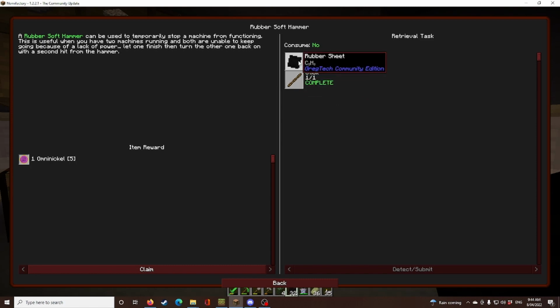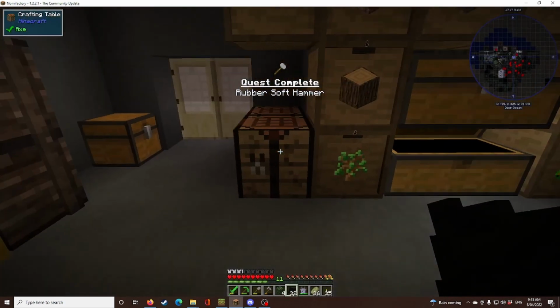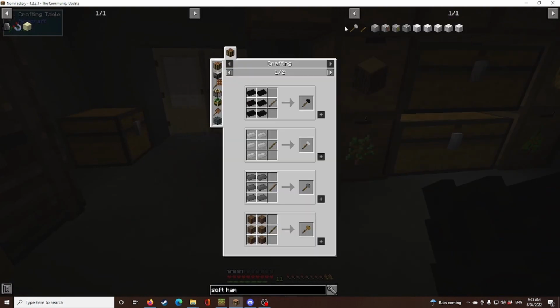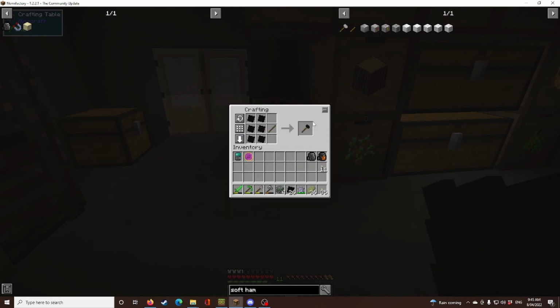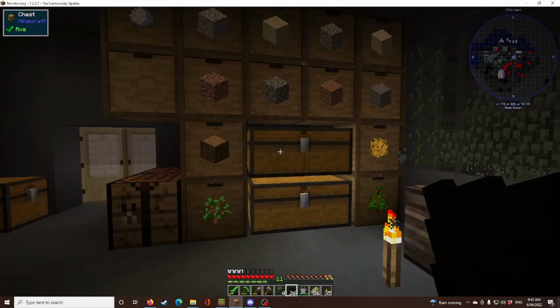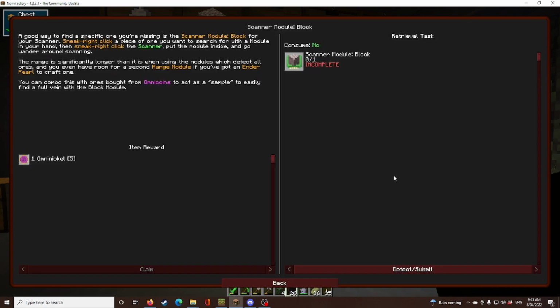Okay. A stick and rubber sheets. Soft hammer. Oh, it's just a different ingredient, but it's the same layout. Okay. That can go there. Claim that nickel, and this here, scanner module block. Been looking, hoping for this one. You can combo this with ores. Yeah.